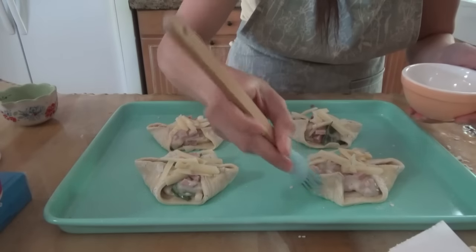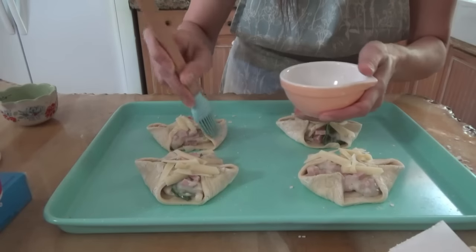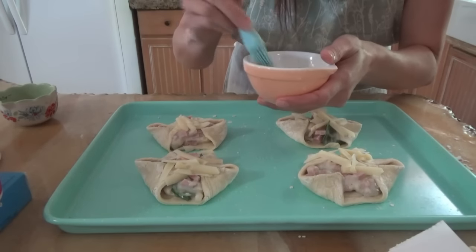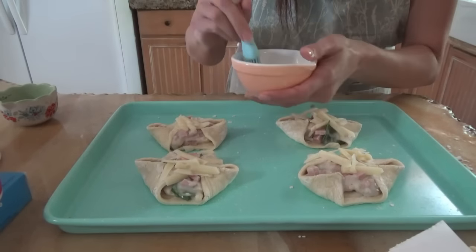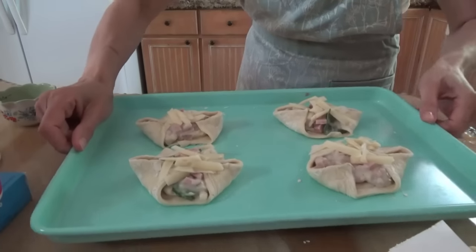I'm brushing just a little bit of water on the folded up parts of the puff pastry. You can make an egg wash if you want to, but since we're doing no eggs, I skipped the egg wash part. We're just brushing on a little water. They're going in the oven for 20 minutes.